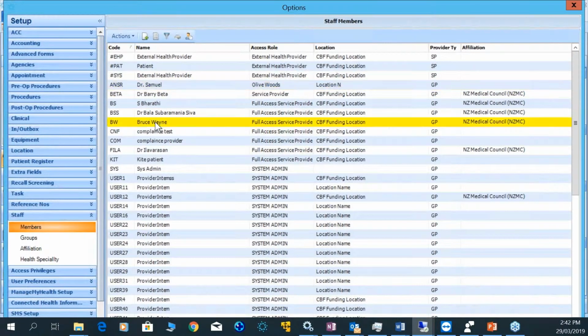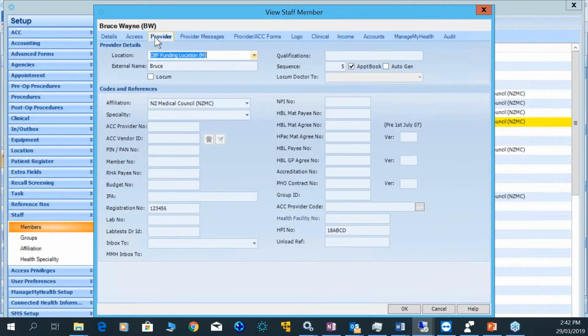So changing the location can potentially mean that the facility number is going to change. So for example, if I change from CBF location to another location, it will give me a warning to say a change to Bruce Wayne's location has been detected. If you proceed with this change, all the enrollments associated with this provider from NES will be updated. Are you sure you want to continue?